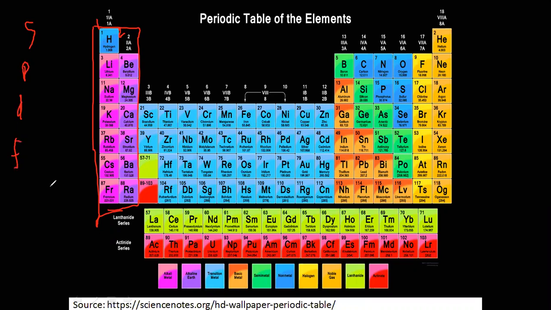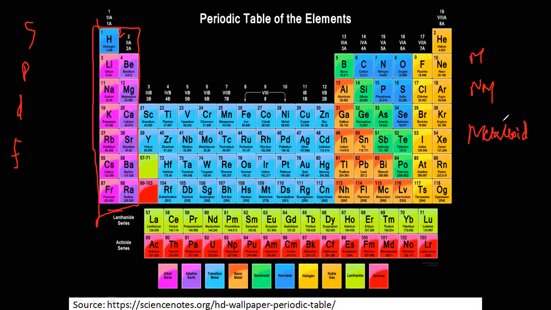We are going to see in detail about these four blocks, but before that, see this diagram or table carefully. What you can see here is you have different colors and different elements. What does it indicate? What are the types of elements we have? Metals, non-metals and what? Metalloids. Metals, non-metals and metalloids, all types of elements are present in this modern periodic table.